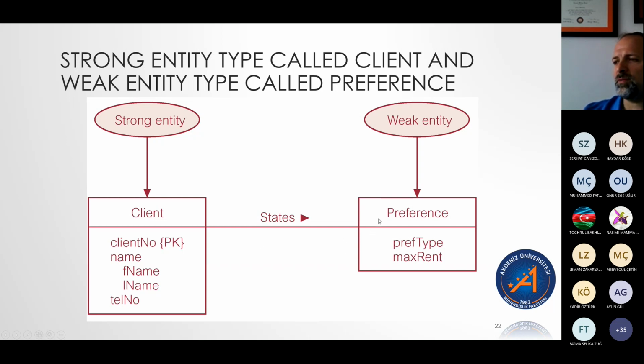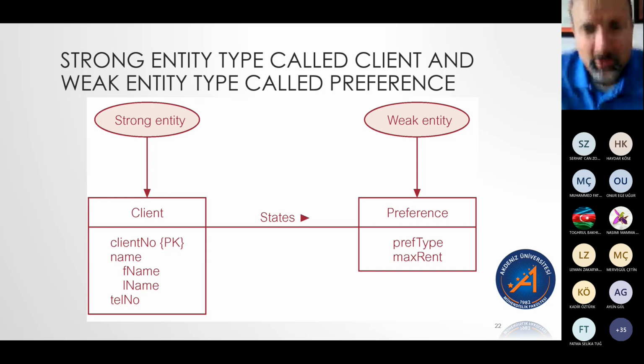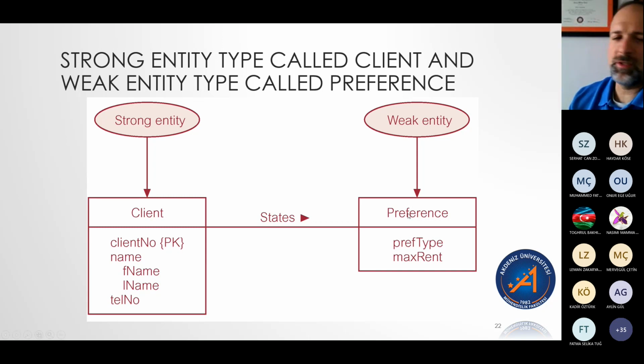So we're going to have to refer back to, I use that word refer intentionally, by the way. We're going to have to reference the client table to find out which client it is that has this preference. Okay, but a client can exist even without their preference existing. So they might have no preference, and that's okay. So client does not depend on the preference for its existence.